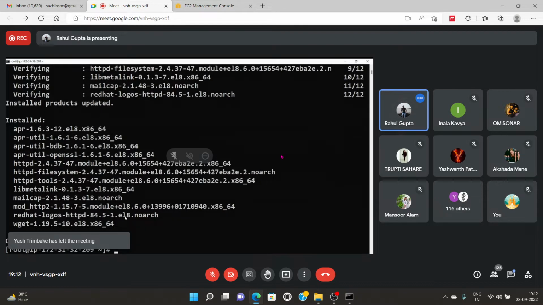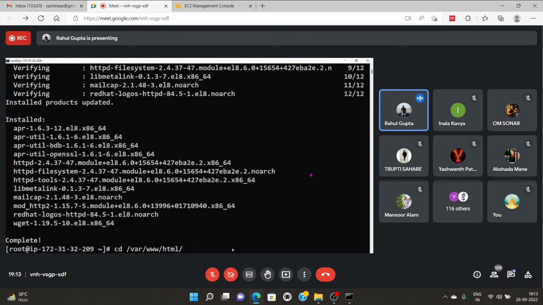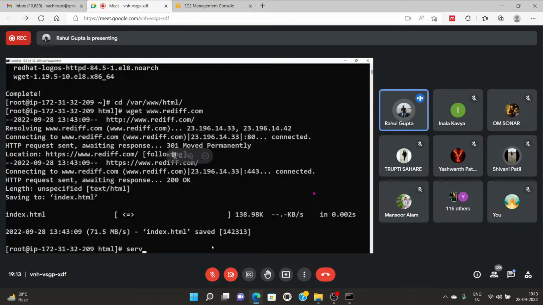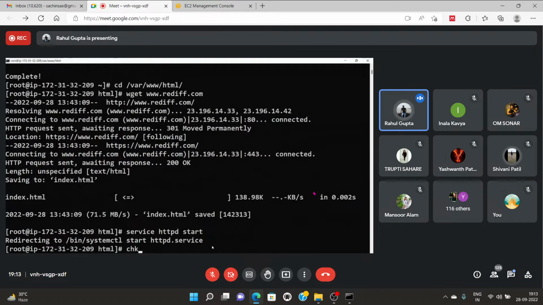Now let's go to cd /var/www/html. Enter. wget www.rediff.com. Then start httpd and chkconfig httpd on.